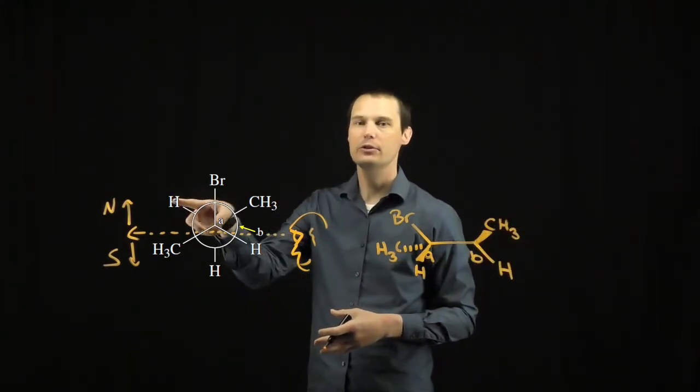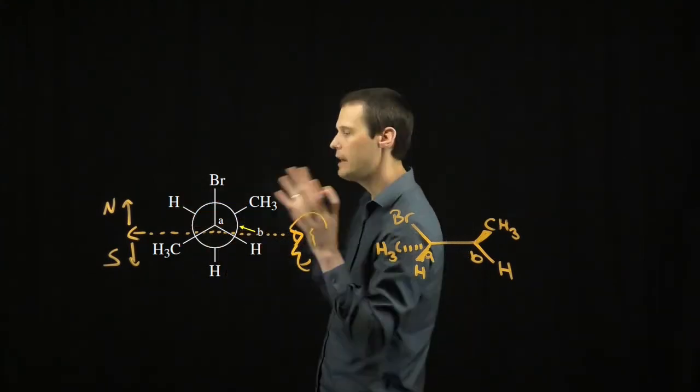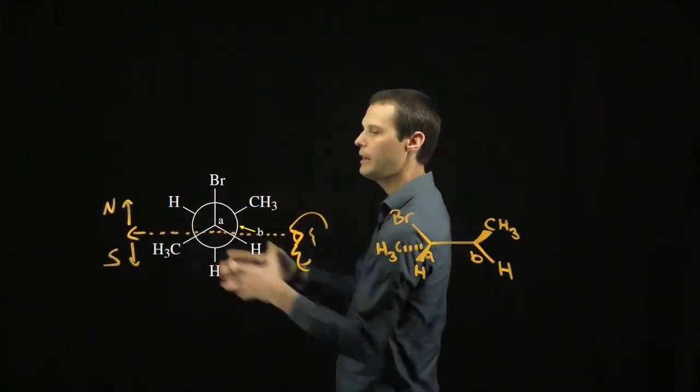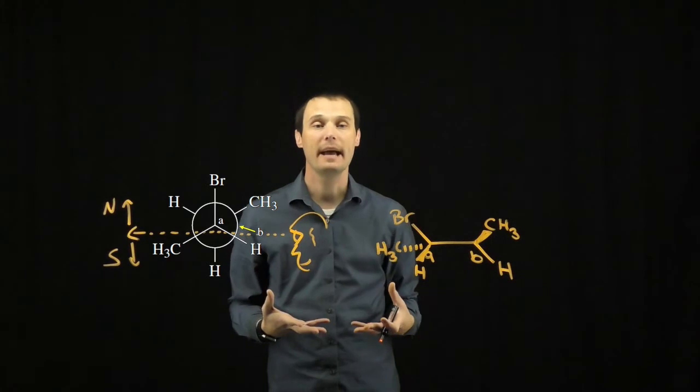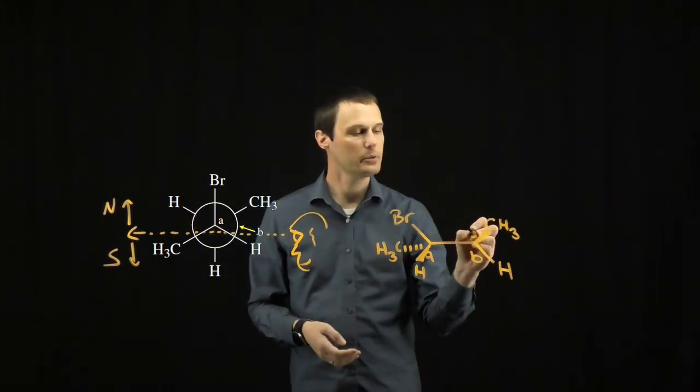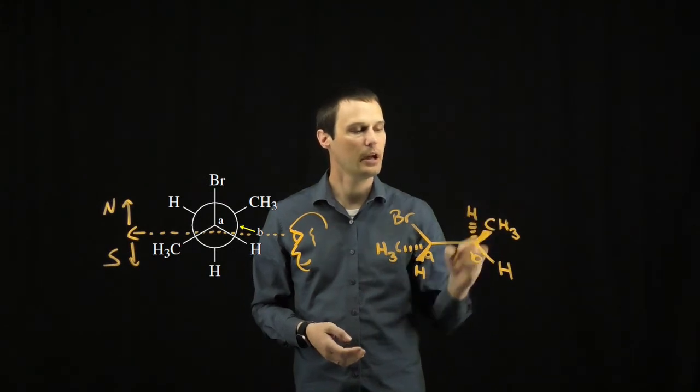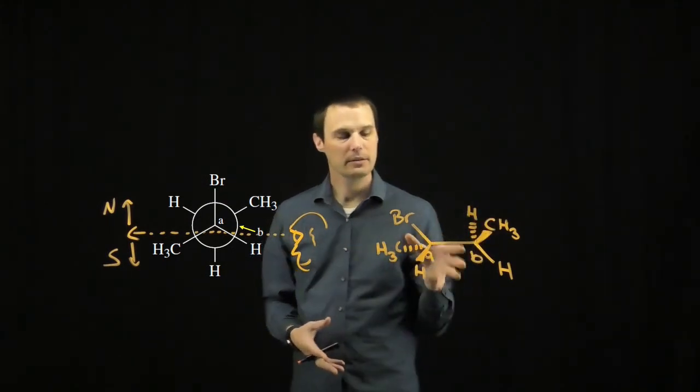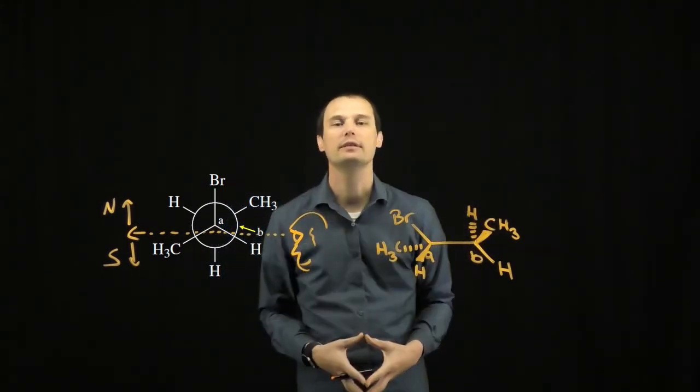Finally, this last hydrogen over here on the top left of the structure is now further away from me as the viewer if I'm looking at the structure from the right. So it will be on a dash in my new line angle structure. It's attached to carbon B in the northern hemisphere. So attached to carbon B in the northern hemisphere, I will have this hydrogen atom. This converts this Newman projection into this line angle structure.